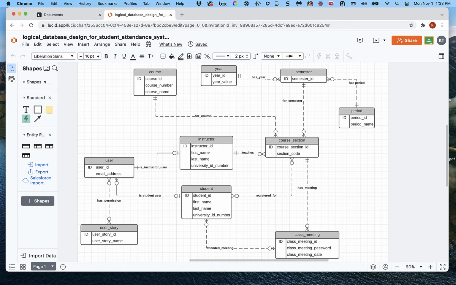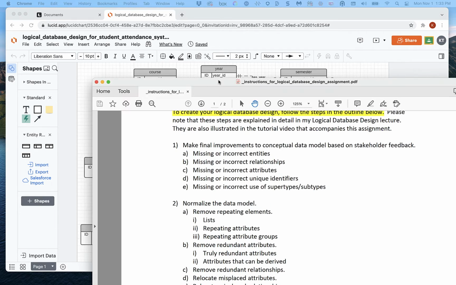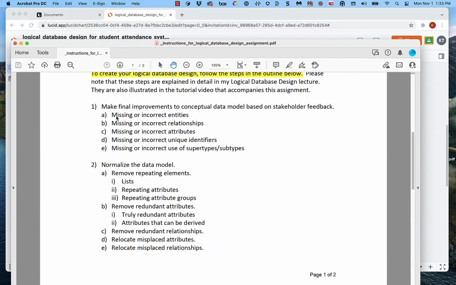Okay, so what's step 1 according to our outline? Make final improvements to the conceptual data model based upon stakeholder feedback. And when I say stakeholder feedback, I want to include any misgivings that you've had in the meantime. What happens to data modelers is that, to a certain extent, you're never done.